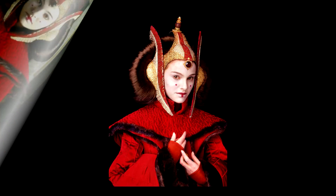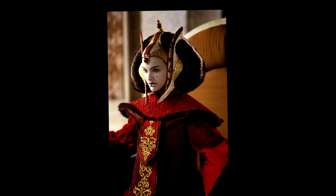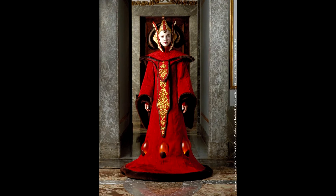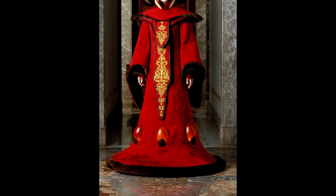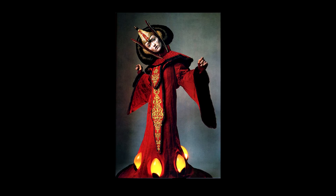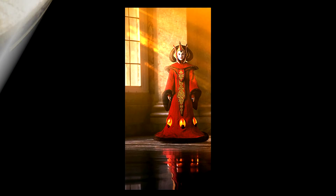Obviously it's the most lavish, the most ornate, and has the most embellishments. There's also accompanying headgear that complements the very provocative makeup she's wearing. The promotional pictures go into further detail about the hair styling from the back. Another little detail are the small globes you see at the base of the garment — of course you don't see these in the film because she was sitting down the whole time. In further promotional pictures we see that they can actually illuminate, though we never appreciate that in the film.